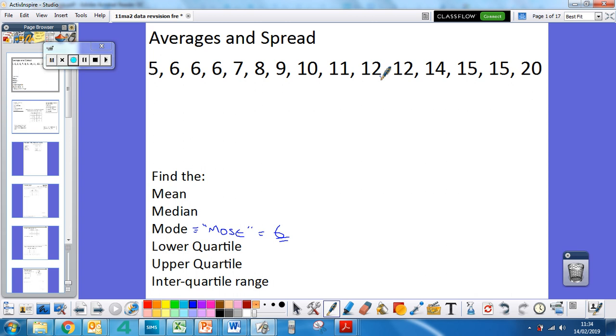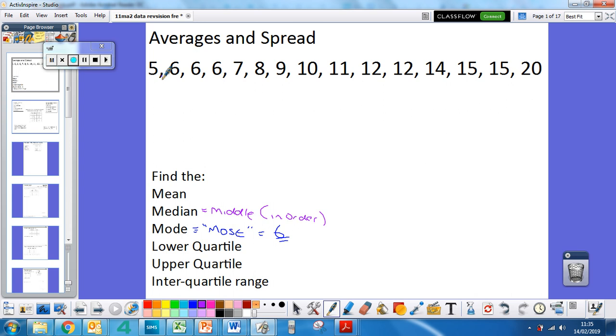The next easiest one to do, I would argue, is the median. The median is the middle value. Now, really important, the list needs to be in order. If that list is not in ascending or descending order, then the median isn't the middle. It's only when you put them in order. So that's really important. I gave you the list in order, so we need to find where the middle is. Now you could do this like a primary school child crossing off one from each end, but that's not going to help you at higher GCSE.